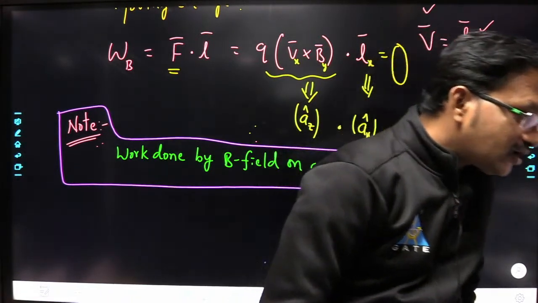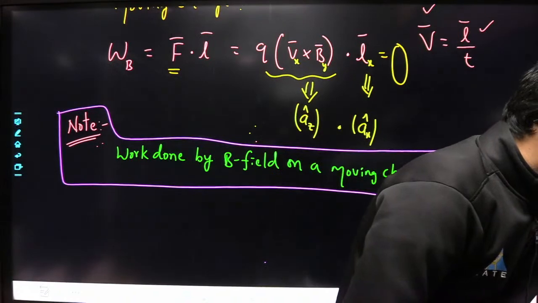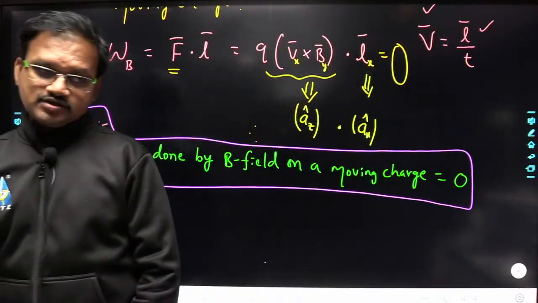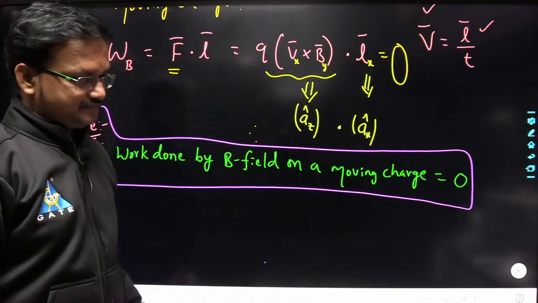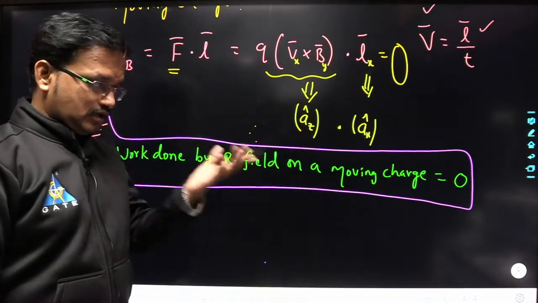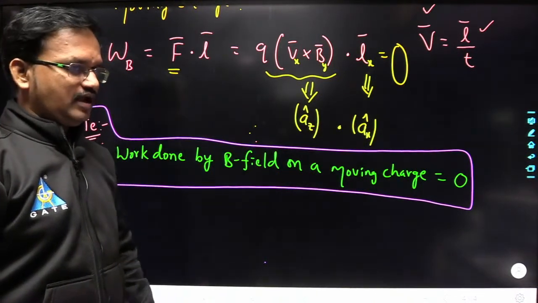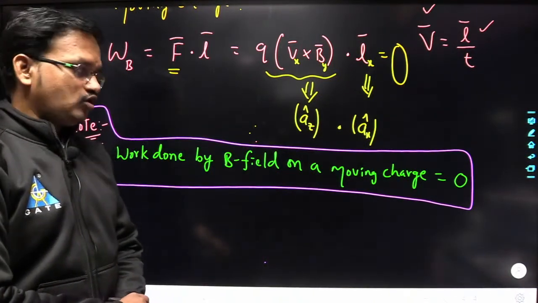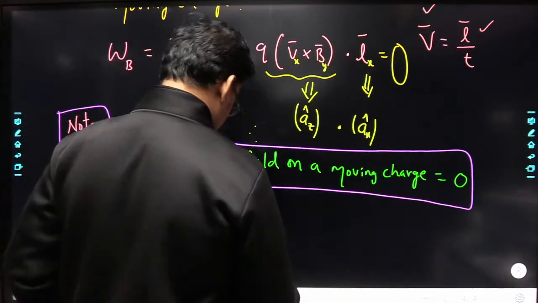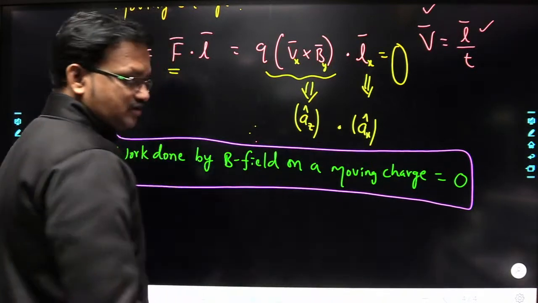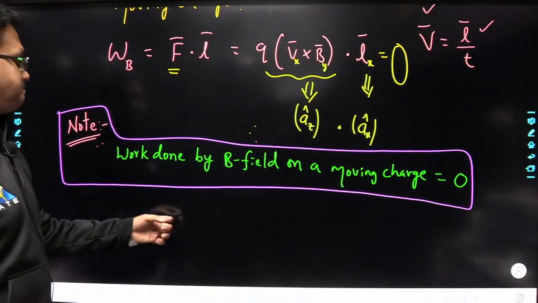Parasmoon, what you are asking here is whether the B field is a conservative field. I will tell each and everything, so don't worry about that. We have not started Ampere's law and all those things yet. There I will tell each and everything. But if you want the immediate result, the B field is not a conservative field.